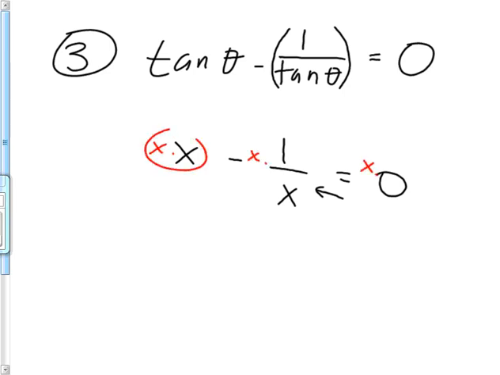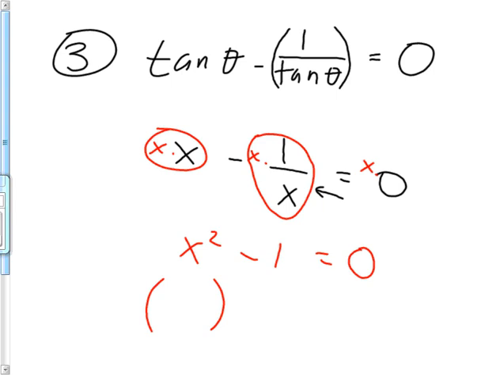What's x times x? x squared. Minus what's x over x? 1 is equal to what's x times 0? 0. Does this look at all like one of those problems where you'd factor it like this? You'd say x and x plus 1 and minus 1, and I'd have my two answers that way? It should look like that.